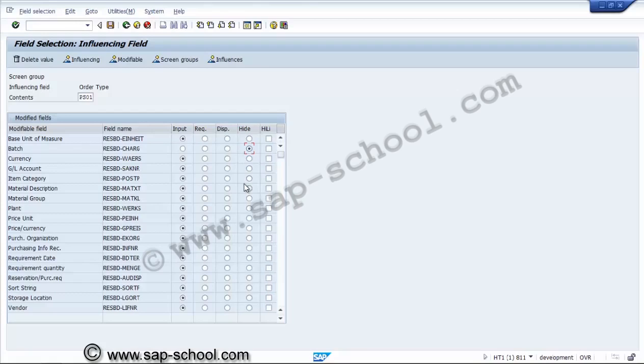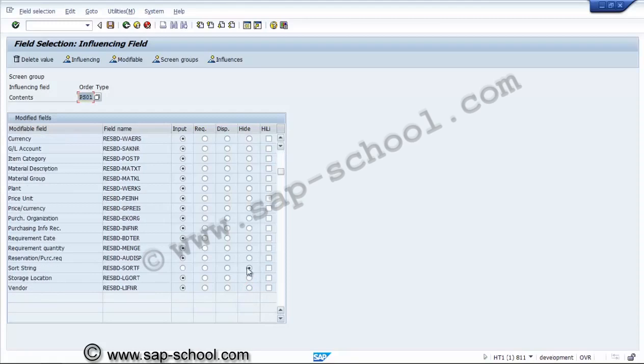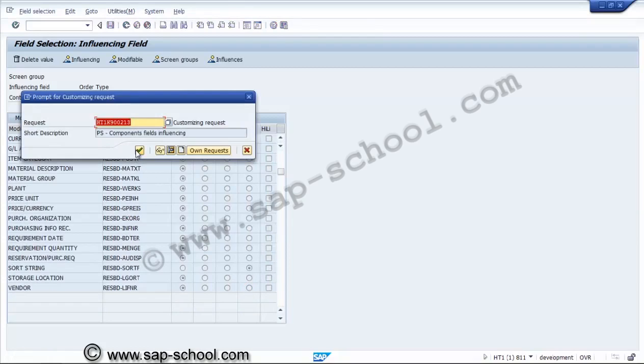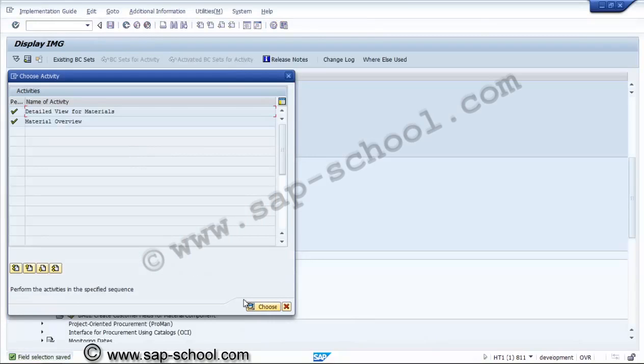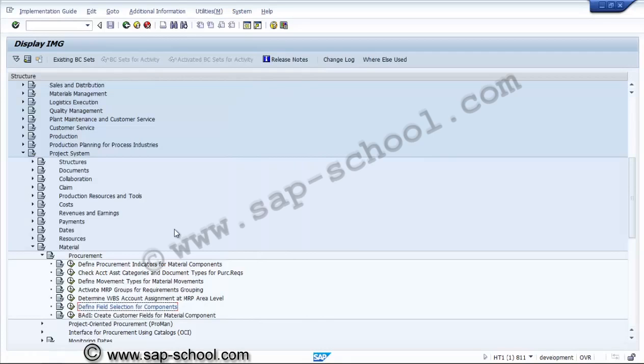GL account, item category, material description, material group, price unit, info requirement date, sort string. Vendor is required. So these are the settings we are doing for the material overview, and these are the settings we have done for procurement.